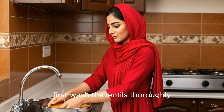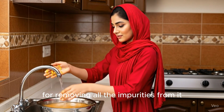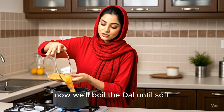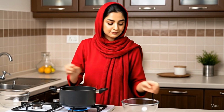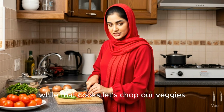First, wash the lentils thoroughly for removing all the impurities from it. Now we'll boil the dal until soft. While that cooks, let's chop our veggies.